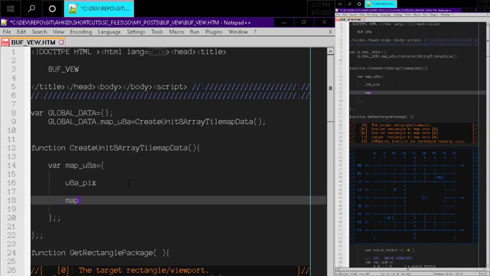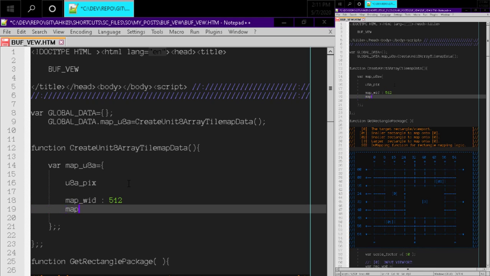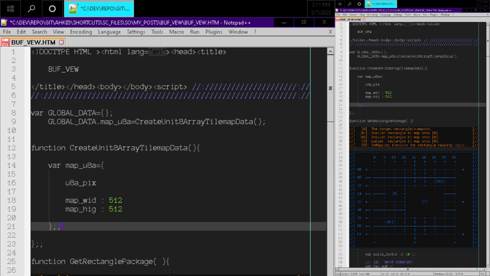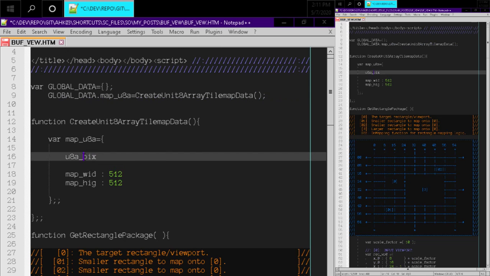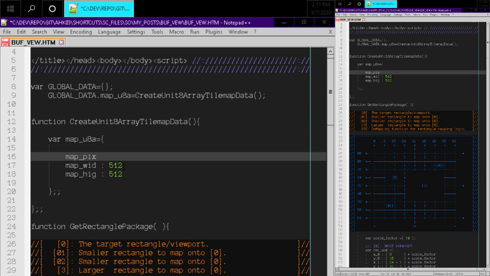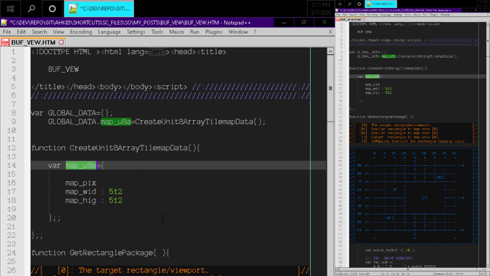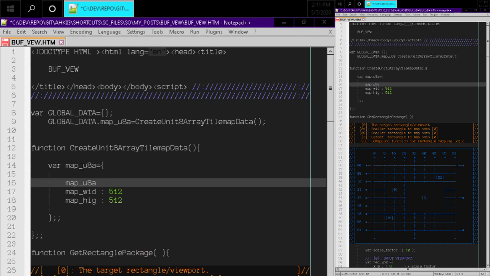I definitely know we need a width, and do we want to call it map width? Yeah, we'll call it map width. We'll say the map is 512, and the map height is also 512. I have my reasons for why I want 512 by 512, because of how I will use this in the future. And to be consistent, maybe we'll call it map pixels, or we don't want it to be the same name here. We don't want that kind of stuttering thing. That would be kind of confusing.